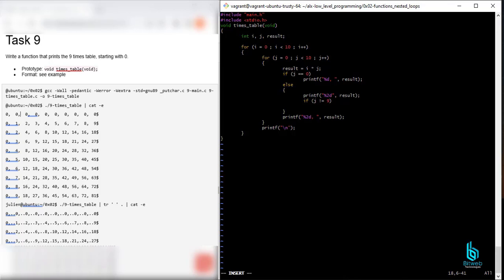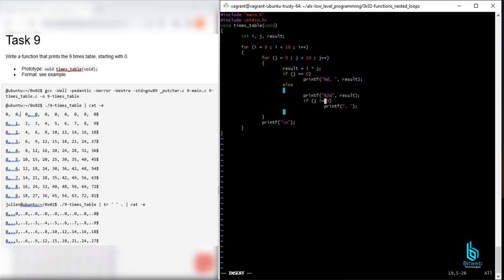If J is equal to 9, don't print it. So here I will just say printf, then comma and then space. So this is going to print a comma and the space after every digit, excluding what? The digit in the last column. That is why I said J not equal to 9, because the last column here is what? Definitely 9.